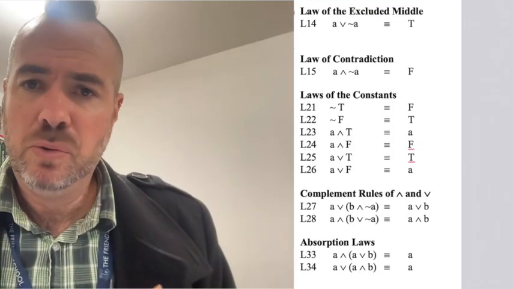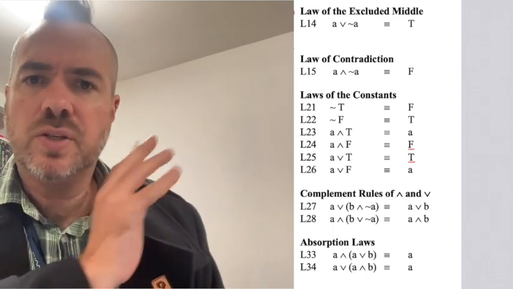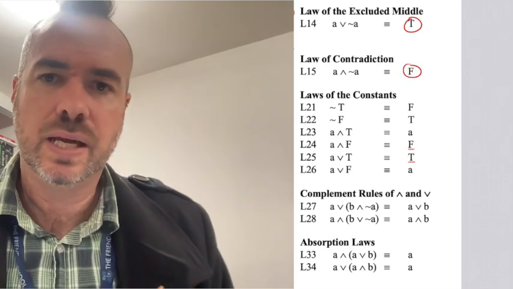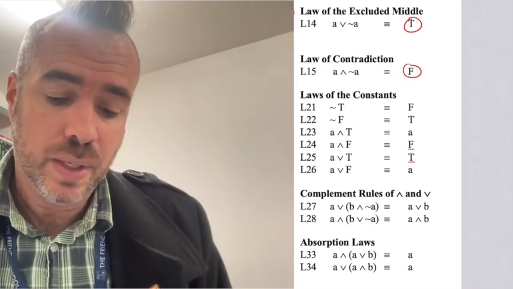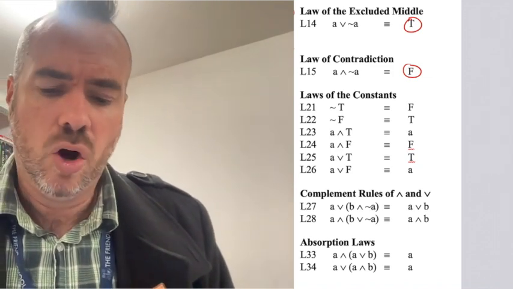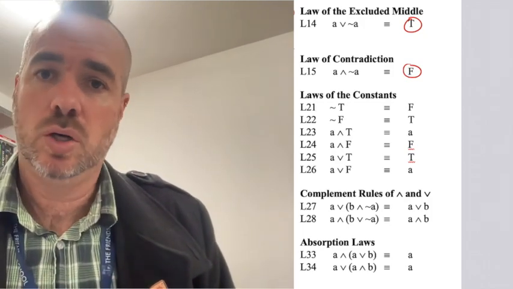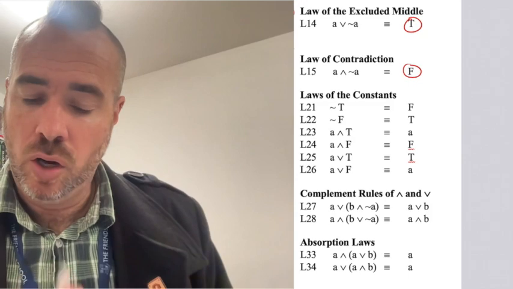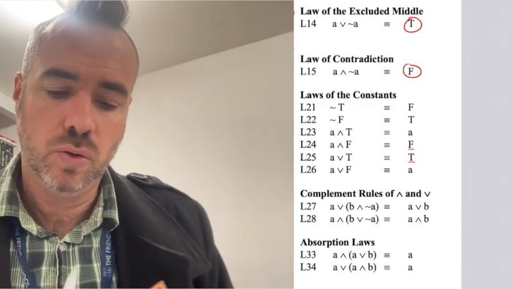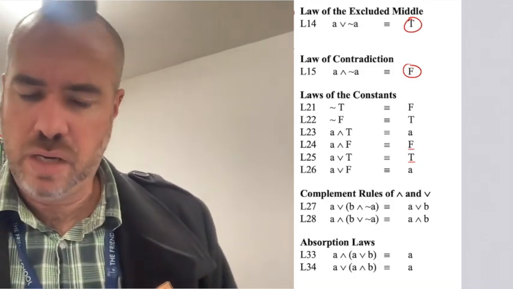All right, now we're moving on to the second half of the table, and we're introducing a new variable now, well, sort of a new variable. You'll notice that now we've got two new things there. One's a capital T, which stands for true, and a capital F, which stands for false. If you're visualizing these in a truth table, then the column for a capital T is a whole column full of ones. It's always true all the time. And the column for false is all zeros. It's always false, always zero, all the time. You don't have to visualize it with truth tables, but it might help you.